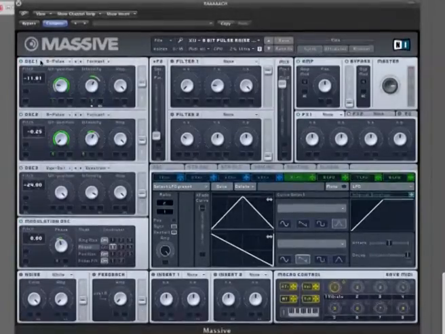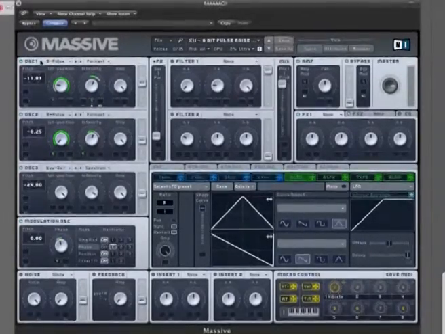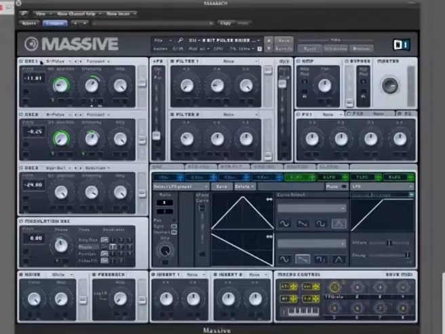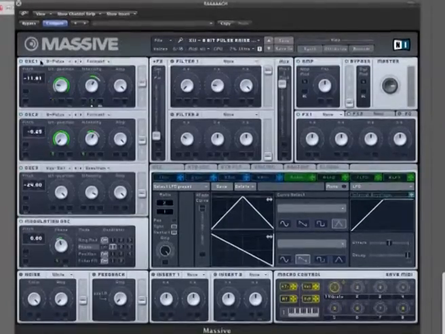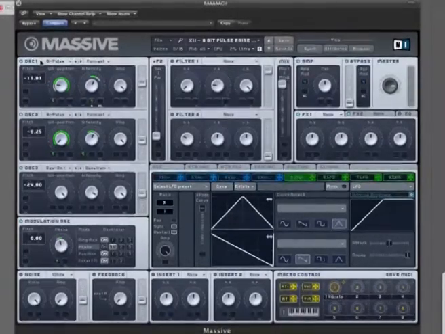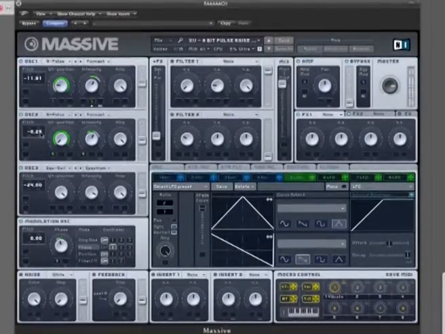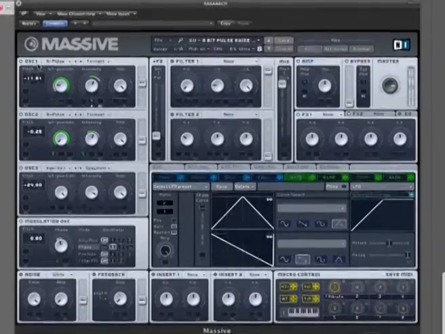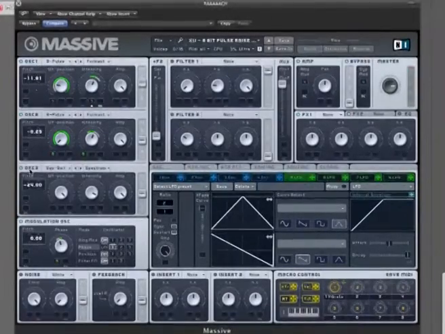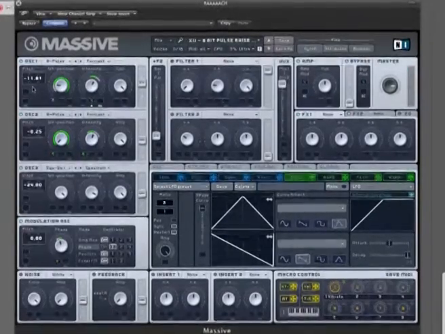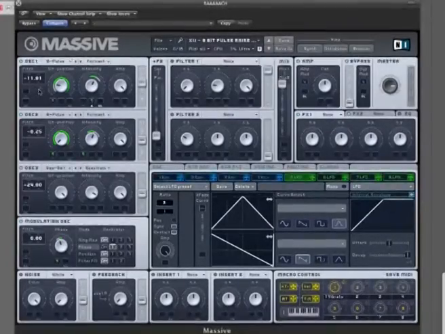And what that does is it creates what I believe is called a binaural beat, which is a little dissonant space in between the pitches. What that means is that they don't add up anymore to an octave. Oscillator 2, for example, is now 25 cents out with oscillator 3. And oscillator 1 is now 19 cents out of tune.